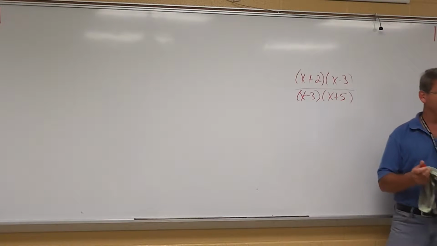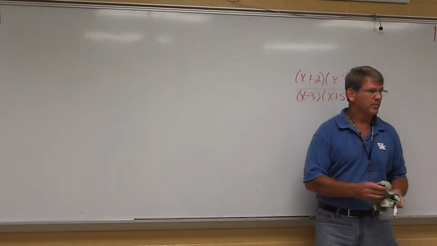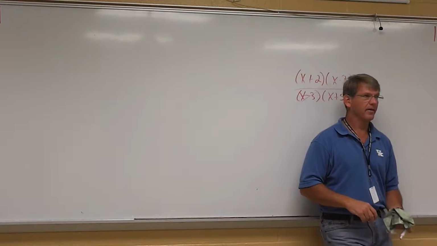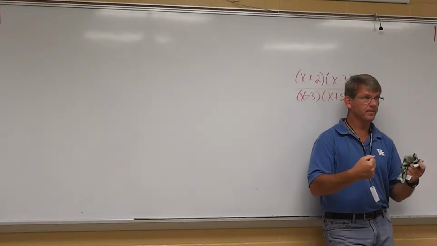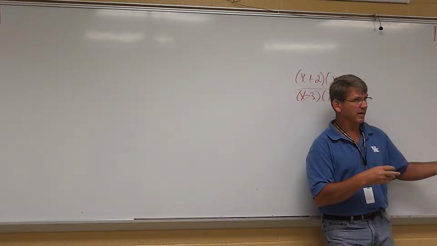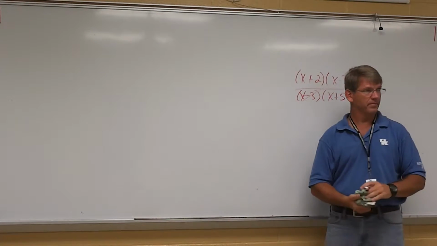I really want to get that vocabulary going well. So that's how we simplify rational expressions. Factor the numerator completely, factor the denominator completely, divide like factors. That's the same thing we did when multiplying rational expressions, because we said we want to simplify before you actually multiply them together. Otherwise they get big and gnarly, can't work with them.